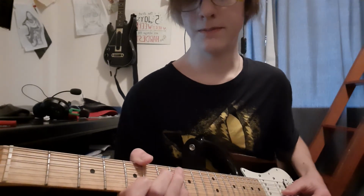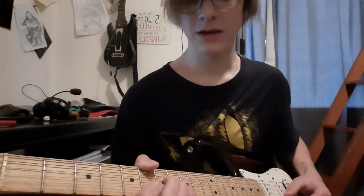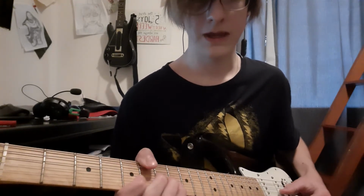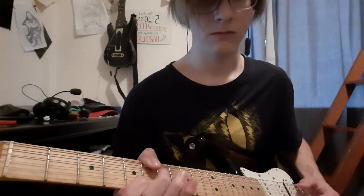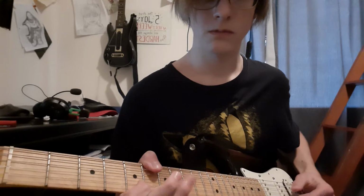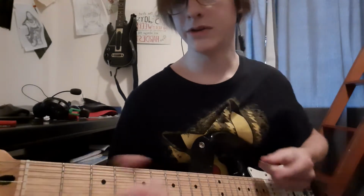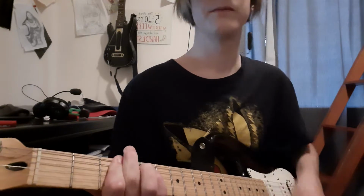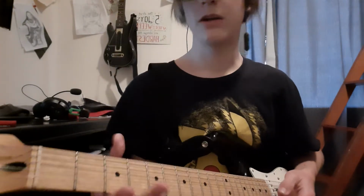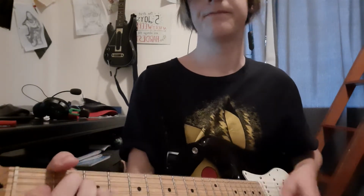And then go from the fifth of the B string down to the seventh of the G string. And then you go back and hammer onto the eighth from the fifth on the B string. And then you do this again, and then you do the whole thing. I keep forgetting this. Forgive me, I'm not good at that part because I usually just play the part there, and then it goes right back into the chorus after it plays that a few times. There's a few rests in there, and it's super complicated, and I couldn't teach you how to do it properly. And then it goes back into the chorus.